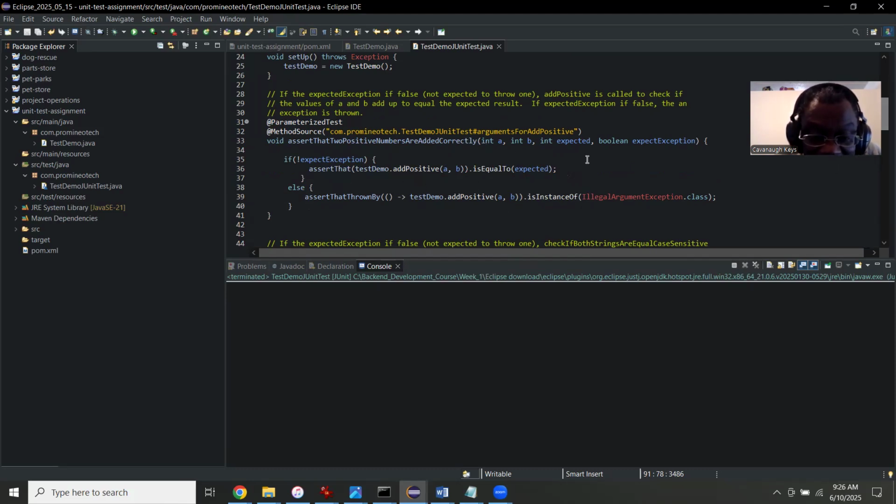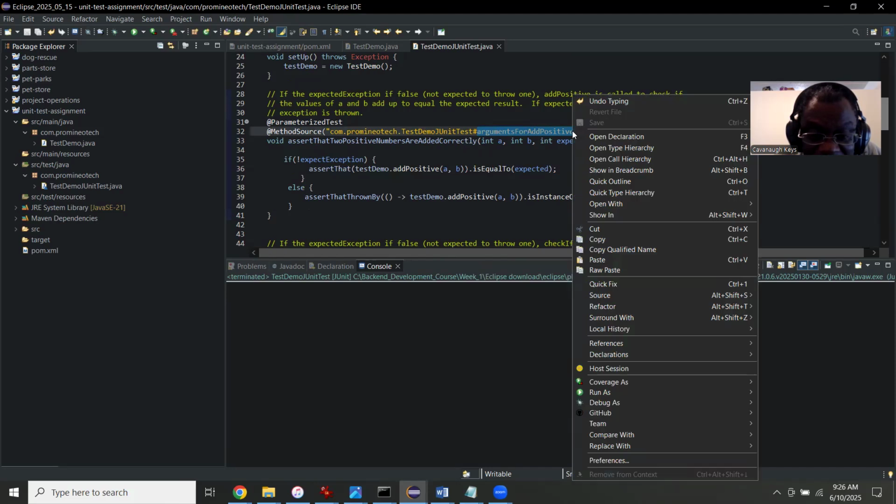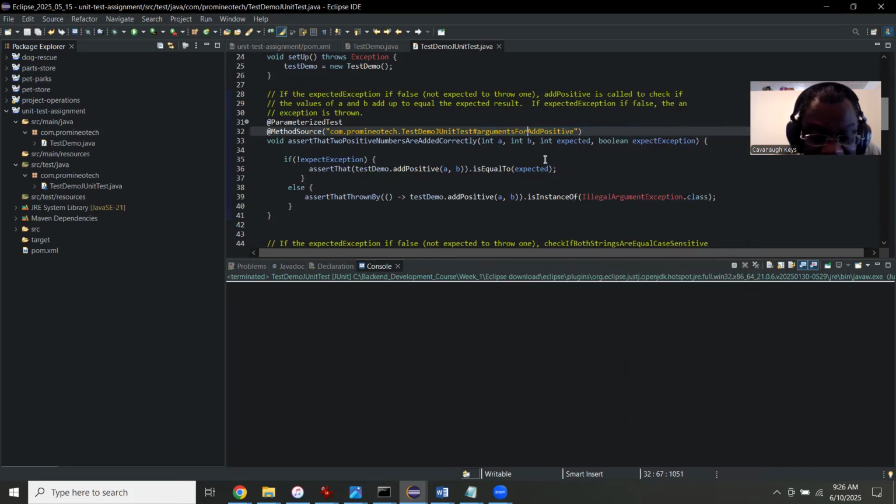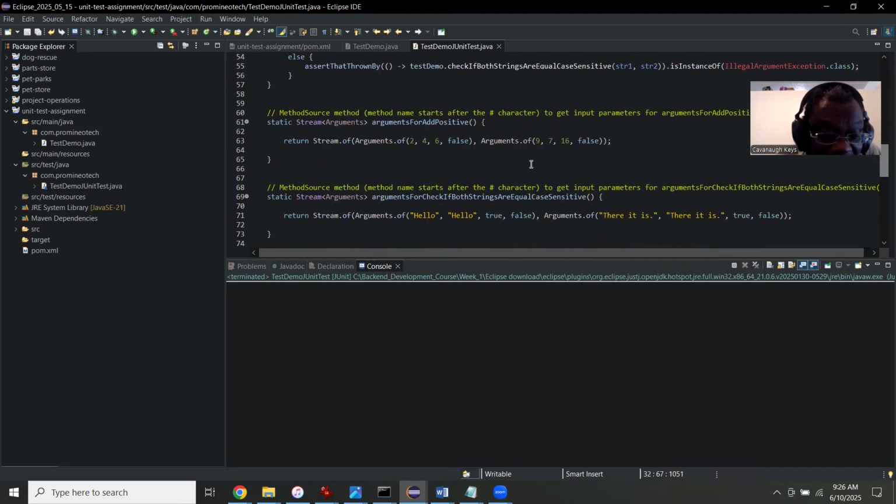These numbers right here, A and B, are coming from this arguments for add positive method. And then right here, the arguments for add positive. Then it just generates a stream.